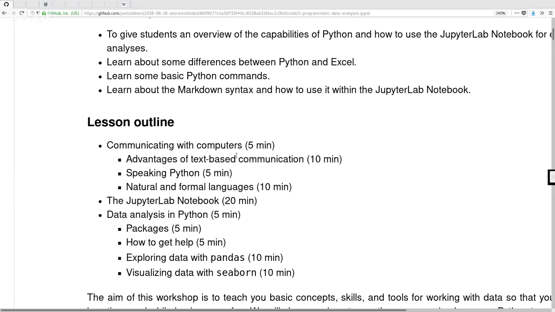So if you want to do some advanced data analysis or some advanced machine learning, many of these things only exist in programming languages like Python and R. So knowing how to use one programming language, and that concept of communicating with the computer via text, will help you also transition into exactly the package you want to use, even if it's not the exact same language that you learned.